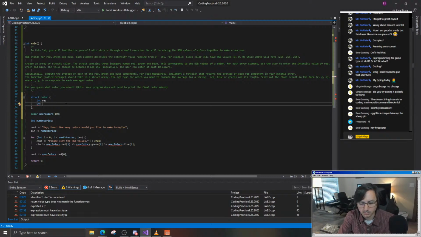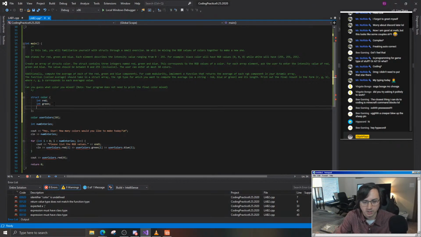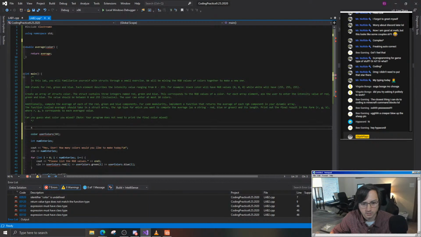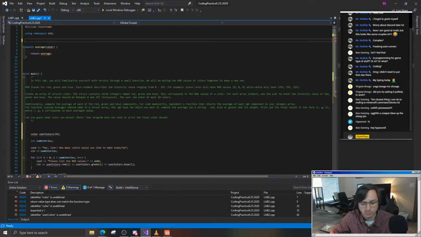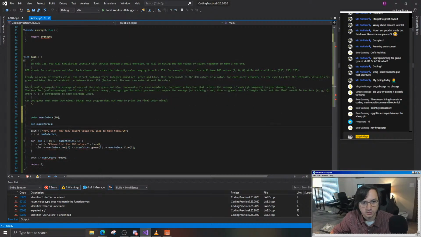Blue, red, green, and int blue. Let's go ahead and take these out, put them over here so that it's available to each function.